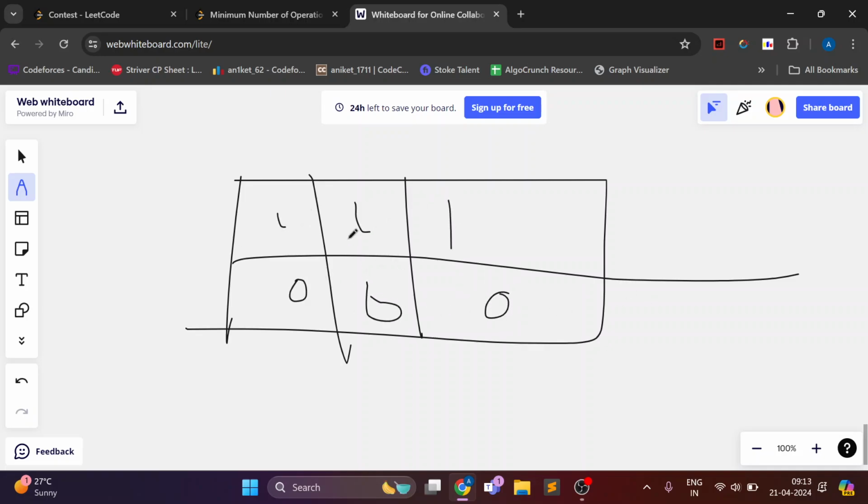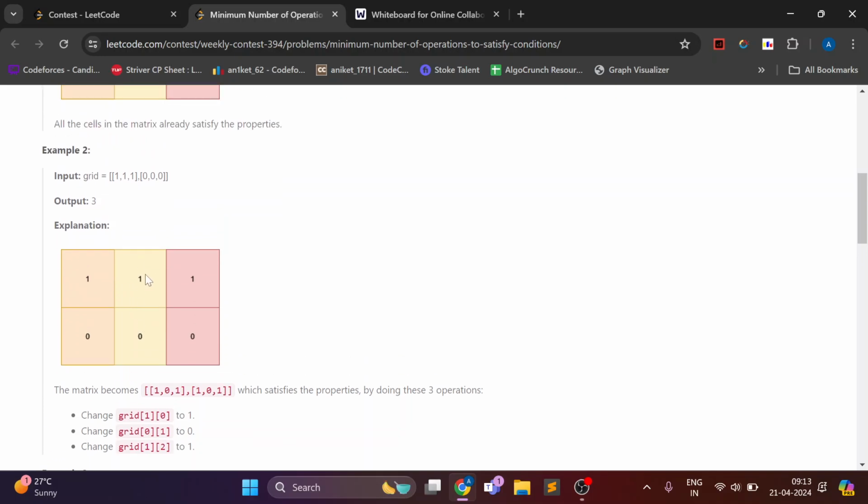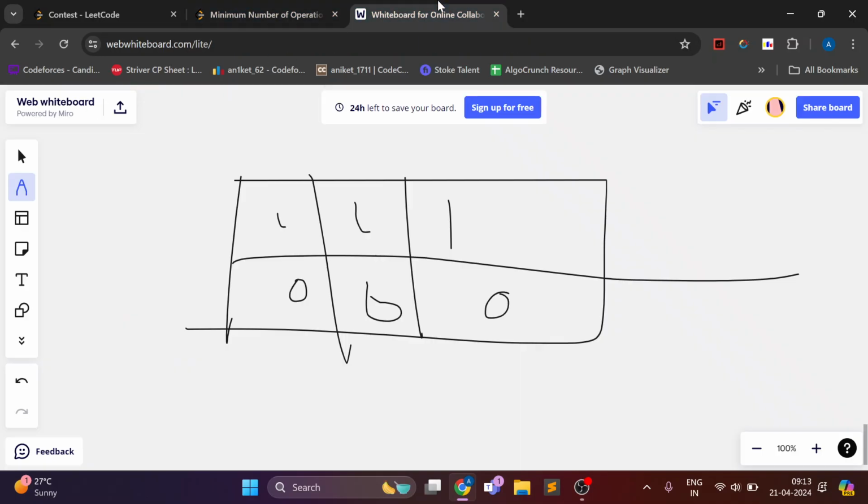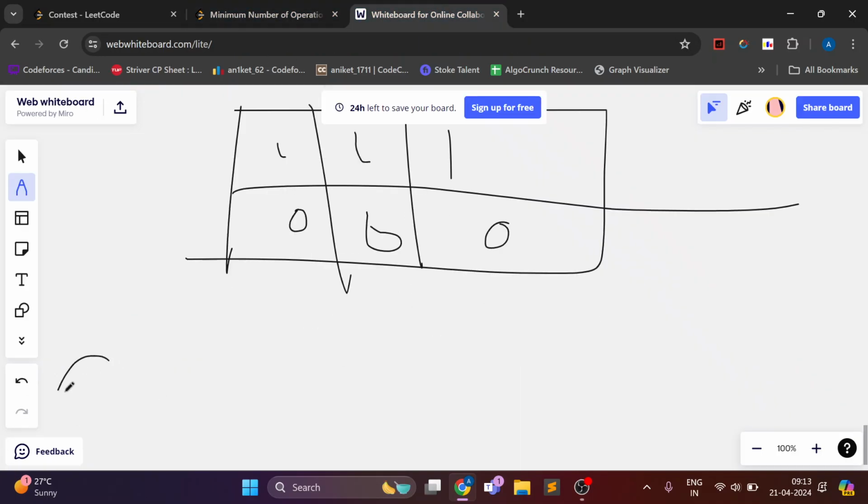Now how will this column look in the dp vector? It will be dp of 0 first. Now what is dp of 0? It is the number of operations required from 0 to 9 in the first column. For making all the values in the first column equal to 0, the number of operations required is 1.